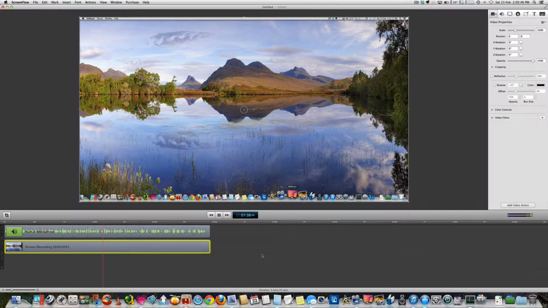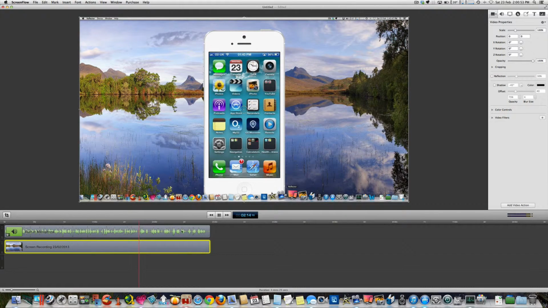And there's a little silver button with what looks like a rectangle. Now, once I've got the iPhone screen up onto the desktop, as you can see, that's what we've recorded in the first stage. Now, there might be something on the screen that you want to obscure or hide so that people cannot see sensitive or private information. With ScreenFlow, it's relatively easy to do this.